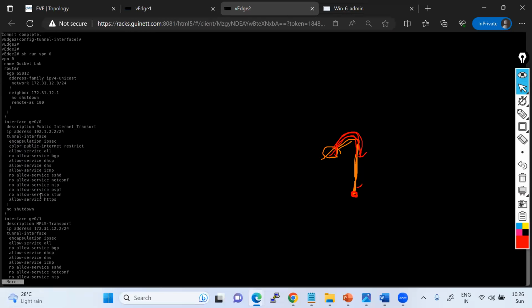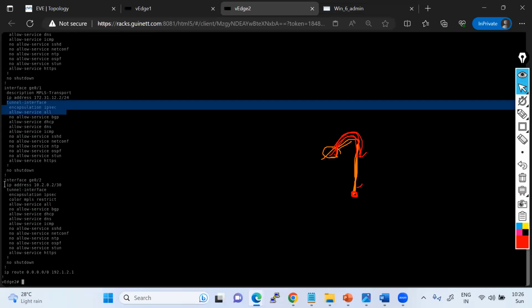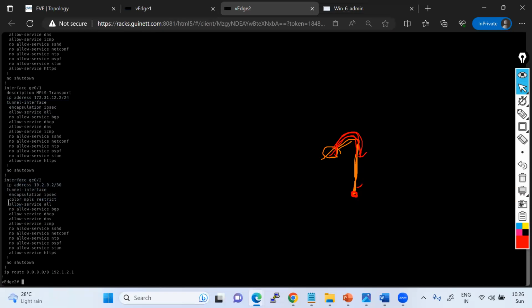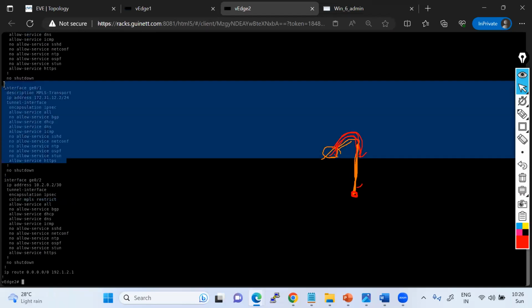So this is G0/0, 0/1. See, this color is removed from here, and now you can see the G0/2 color MPLS is configured. Earlier it was not able to configure because the same color was configured in this transport. So once you configure a transport color on any interface, that same color cannot be configured on some other interface. At a time, one router can assign a single color on any interface, right? So we're done with this.